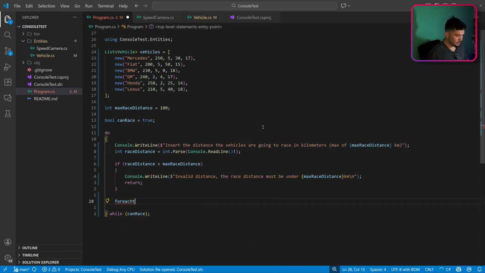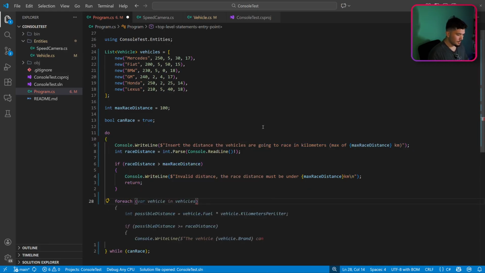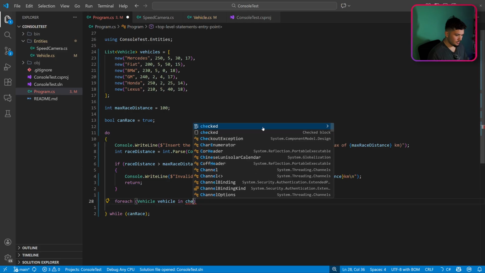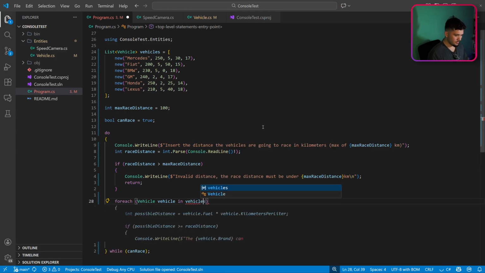So here we are going to do a foreach in each vehicle. I don't really like using var as the AI is suggesting here. I like to explicitly put the type of the variable just because it is easier to understand what is the type of the variable. Vehicle in vehicles.